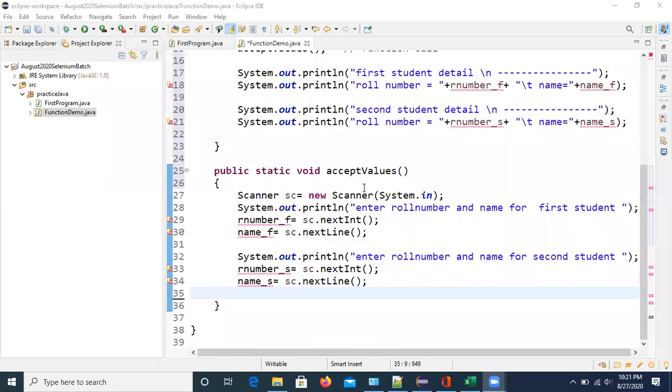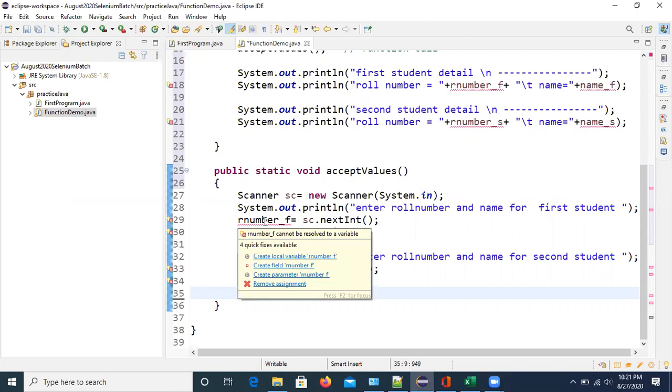Great, but there is a problem. If I hover over this error, it is saying, just a minute, it's saying the number cannot be resolved to a variable.